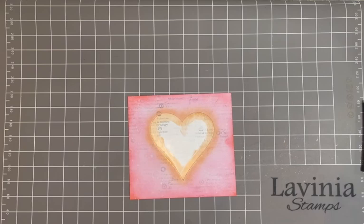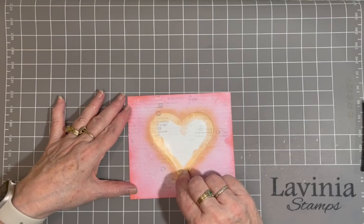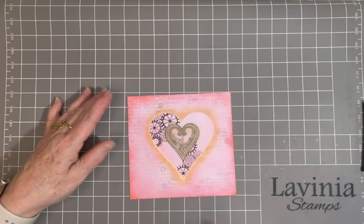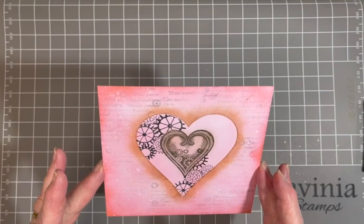And then the last thing we're going to do is remove our mask, which leaves our background a nice pink colour. And put that back with the other part over there. And you can see that so far.